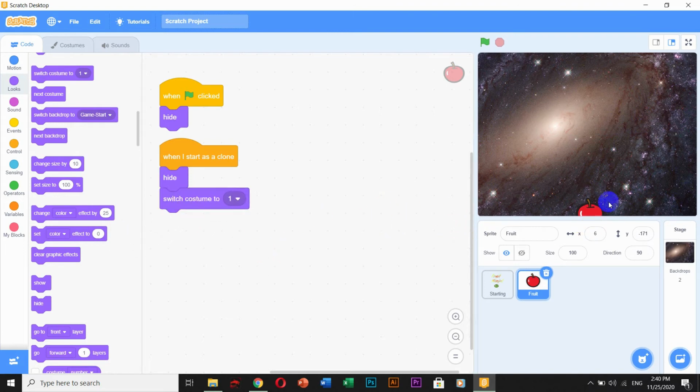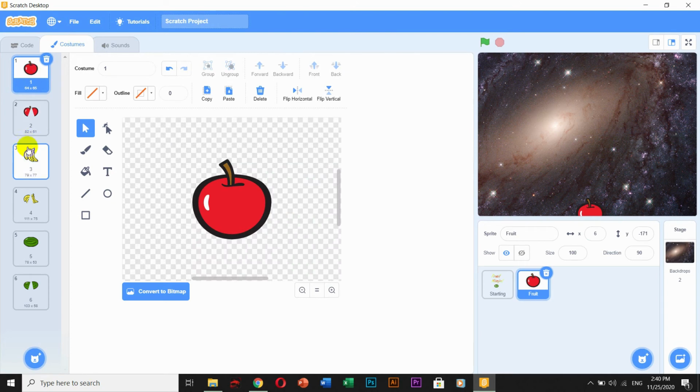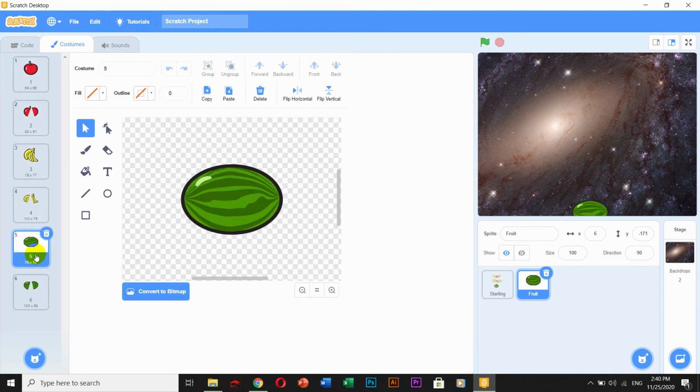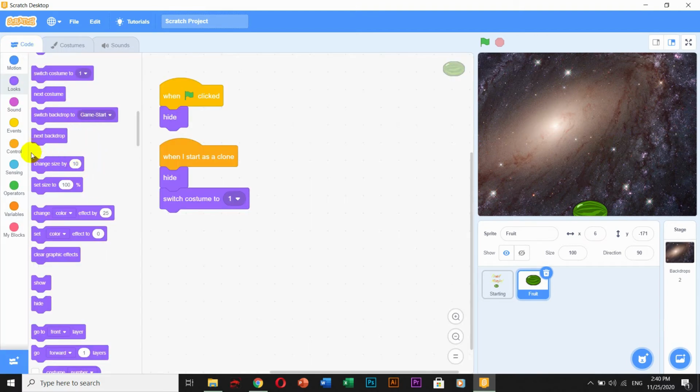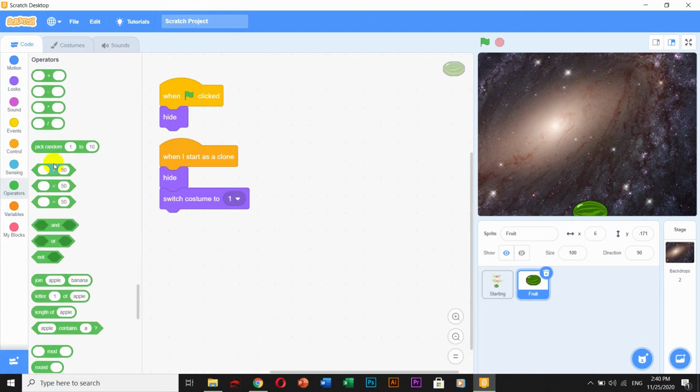When I start as a clone, I will switch costume to what? You know that all the original fruit are kept in the odd number costumes. So we will pick random.